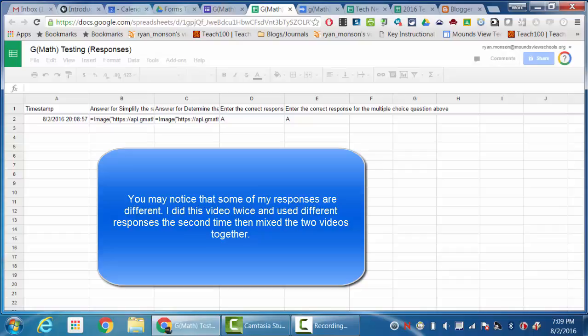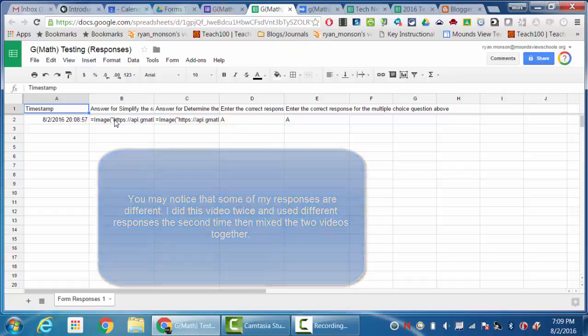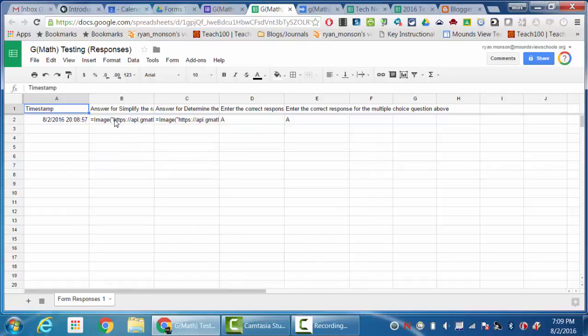Okay. Now, one thing that is an issue right now, and I don't know why, and hopefully it'll get corrected fairly soon, is that the person who makes GMath is currently working on it with Google to try to figure it out. I think there's an issue with something that Google is doing, and then there's an issue with something that he's doing, so they're trying to make them work right.